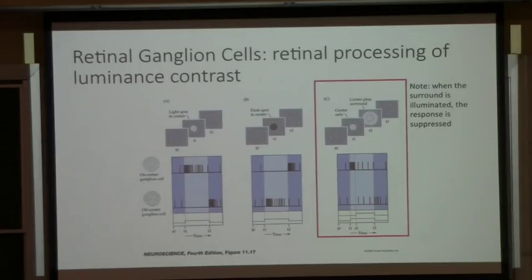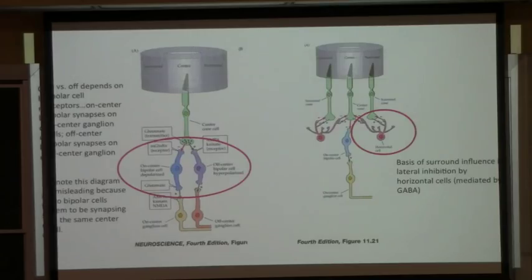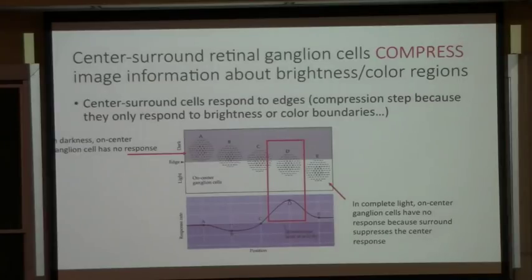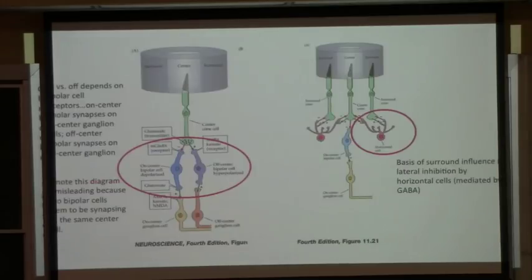But what else is super important is looking at the diagram on the right. So each of these has a surround section. So following whether it gets lighter or darker, this surround section will actually suppress what happens in the center. And that gets to be really important later. Before I move on, the basis of having an on-center or off-center is because they synapse onto different bipolar cells. And so you have on-center bipolar cells and off-center bipolar cells as well.